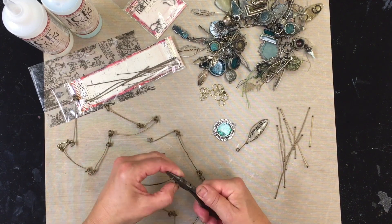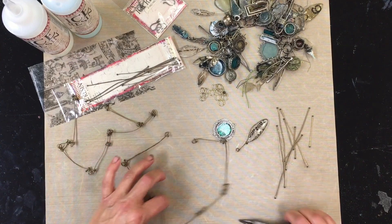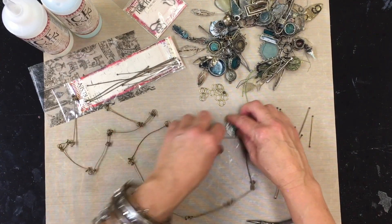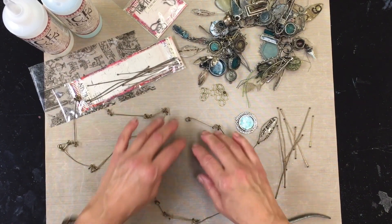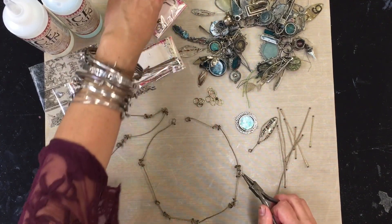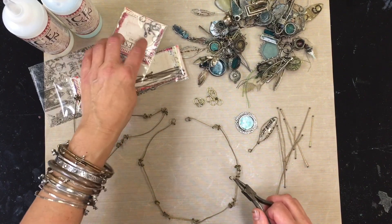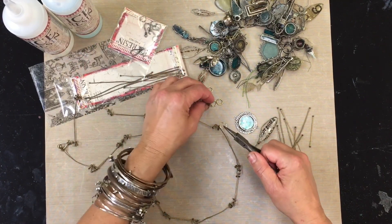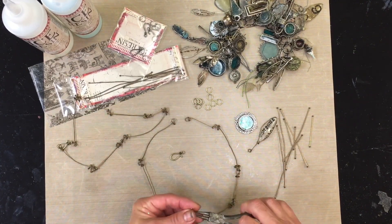I just want to show you using up all of the wires in this kit. Once I have this done, I can get the edges rounded up a little bit. Then I have another package — the French hooks and jump rings — this one is in silver but I'm going to use the gold ones to keep with the color I have going on here.